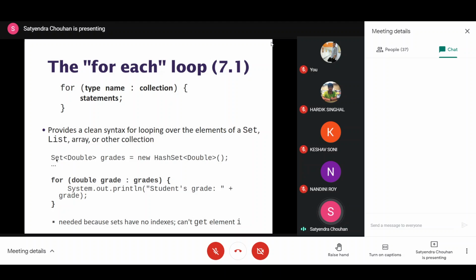For example, here a set grades is provided, implemented using the hash set class, and you are using the for each loop to iterate over all the elements of grades. Since a set doesn't have any indexing, you have to use for each, or you can even use an iterator.